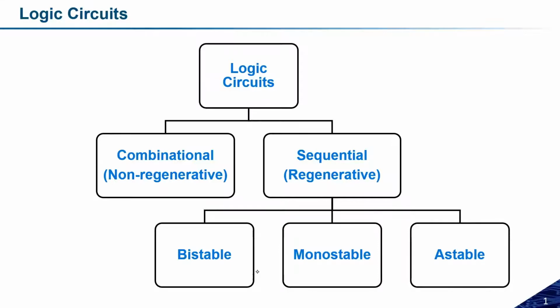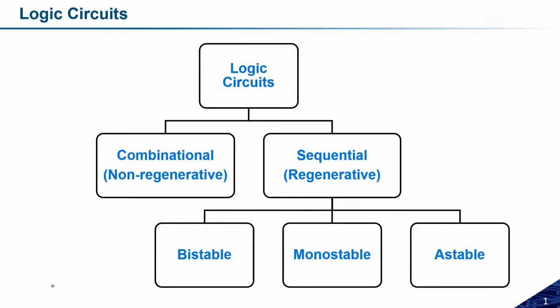So the best example is the ring oscillator. What we do in the ring oscillator is connect inverters: n number of inverters are connected, and the output of the last inverter is connected to the input of the first inverter, and that becomes the ring oscillator. Later on we will discuss how a ring oscillator can be made and what the different challenges associated with it are. But for now, the example of an astable sequential logic circuit is the ring oscillator. So this is all the brief about different kinds of logic circuits.